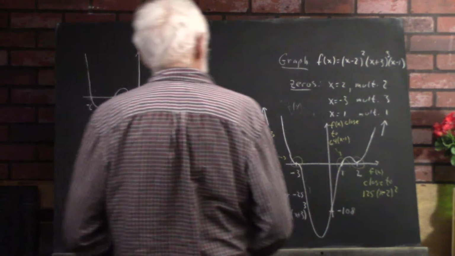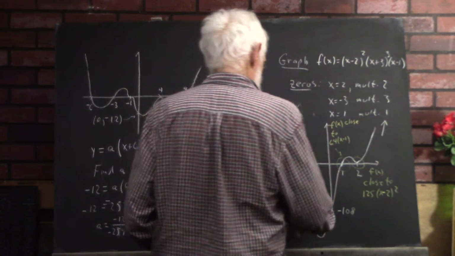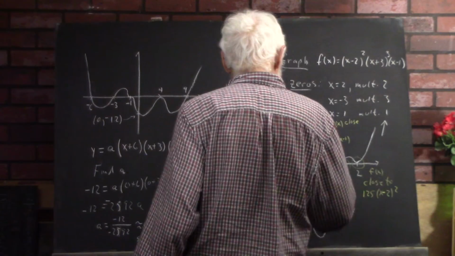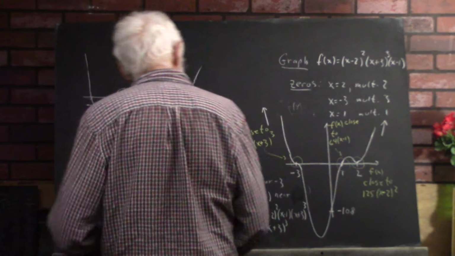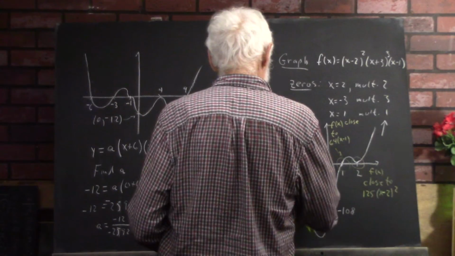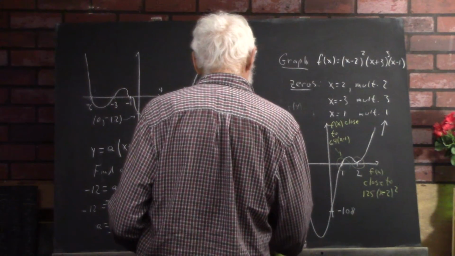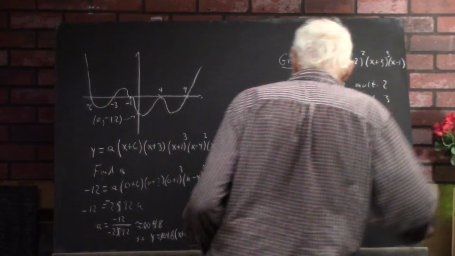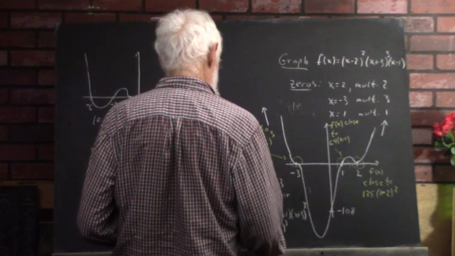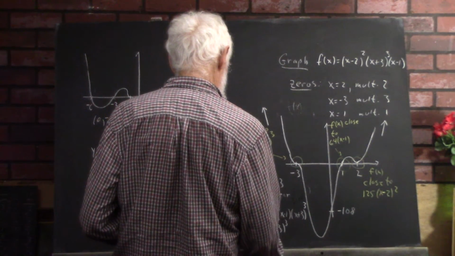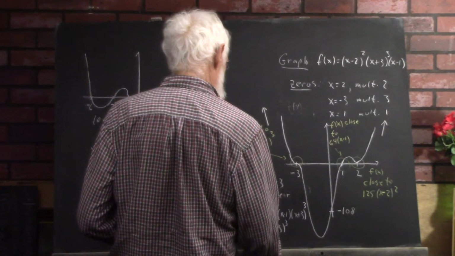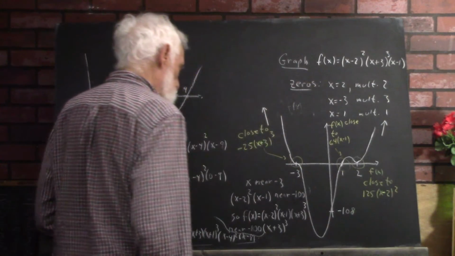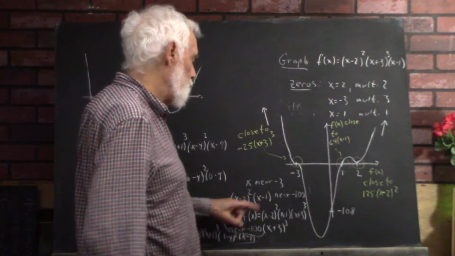So let's just fix that. So that's going to be negative 100. I'll let that dry just a little bit and then I'll fix it. Okay? And I'm going to have a negative 100 down here too. So I'm going to write those in. There's negative 100. And there's negative 100. Now, what I said is true.